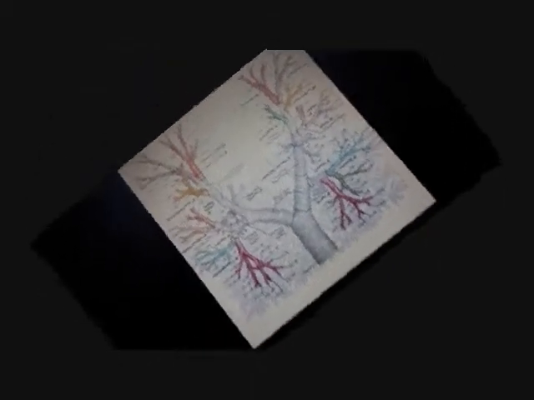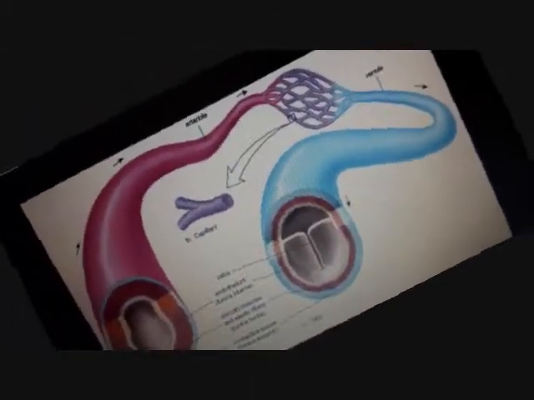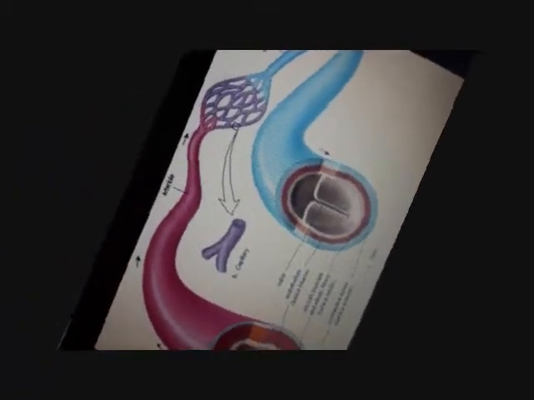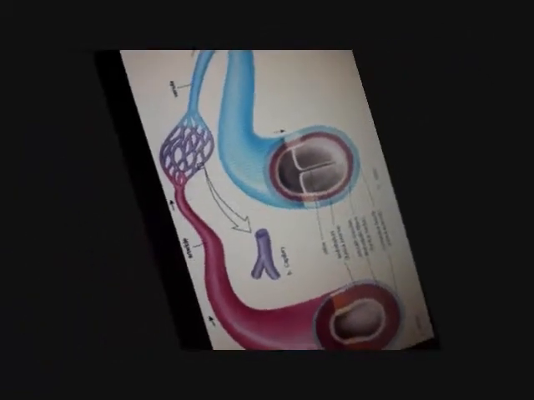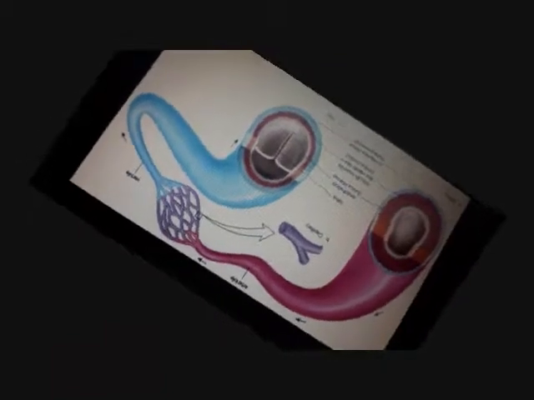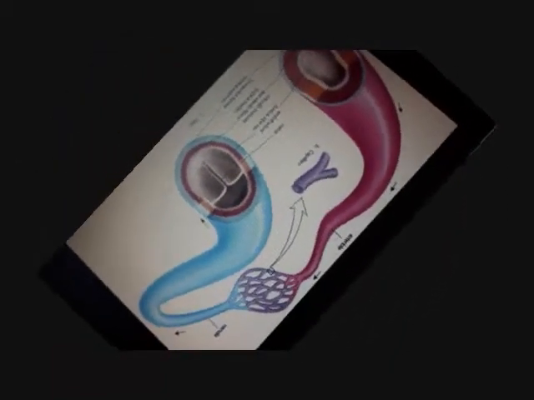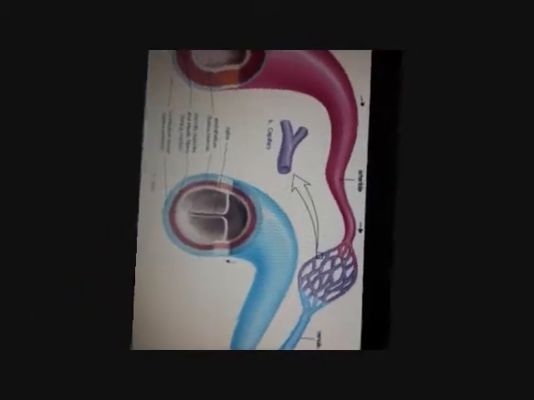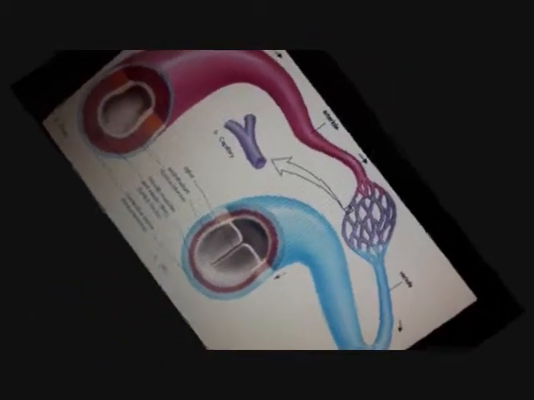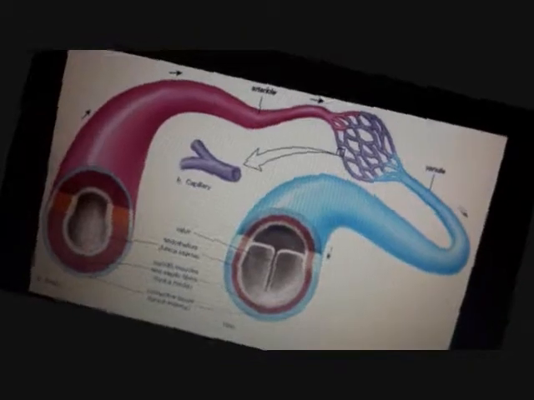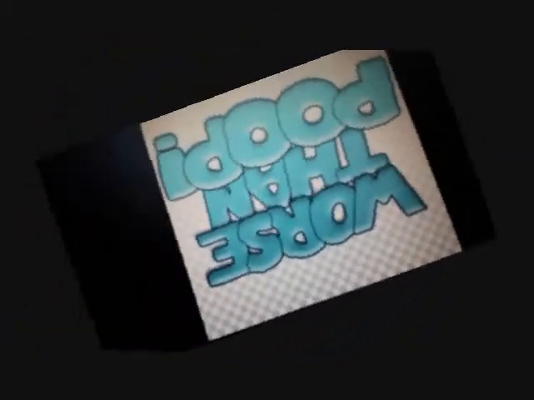Why is blood in the veins darker than in arteries? The reason why the blood in the veins will be a lot darker is because there's carbon dioxide inside of it. The carbon dioxide makes the blood dark inside of the veins. And also there's much more waste inside of the veins. So if there's more waste inside of the veins, carbon dioxide, that's why.